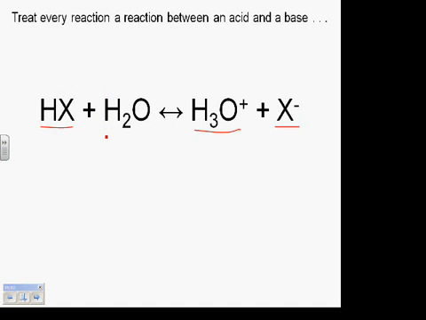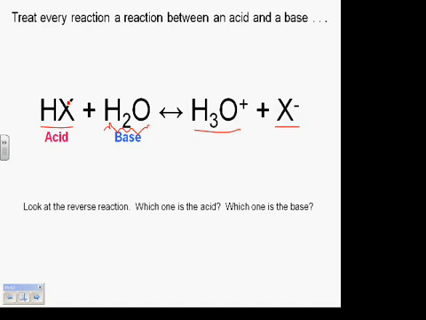But that begs a kind of a goofy question. If that's an acid, wouldn't water in this case be a base? It seems kind of weird, but to think of water that way, water is neutral. It's not an acid or a base. But water is a base when you put it with a Brønsted-Lowry acid. We treat all of these reactions like it's a reaction between an acid and a base. HX is clearly an acid. That means water must act like a base in this reaction.